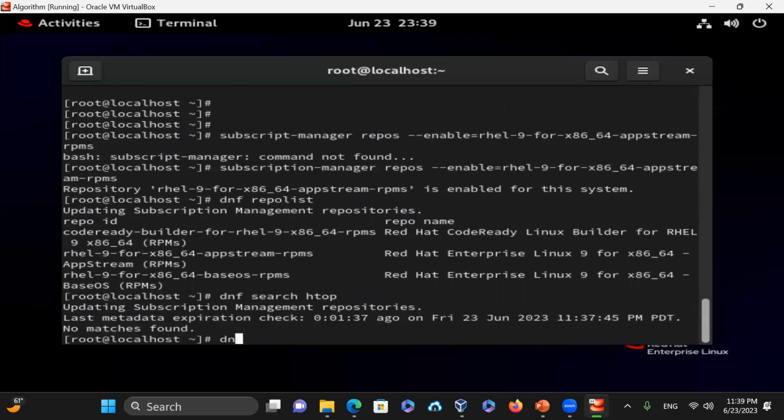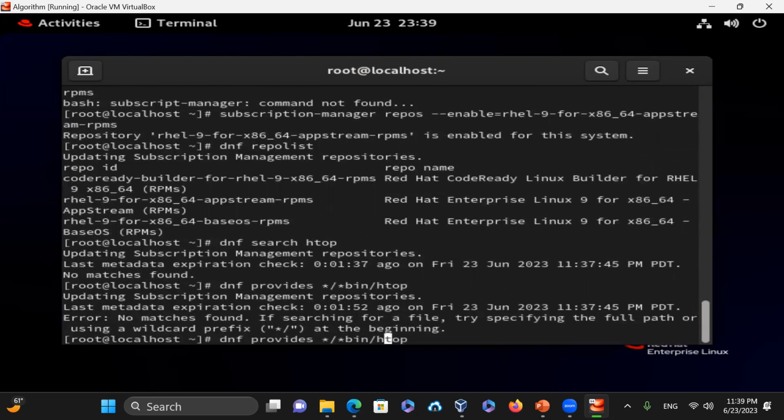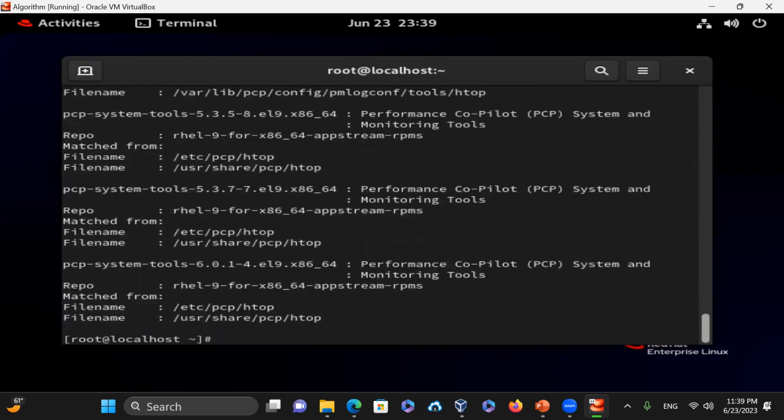No. dnf provides */bin/htop. I don't think that's the right way to search it, but let's see. */bin/htop. Yeah, so that is the package right here for htop.